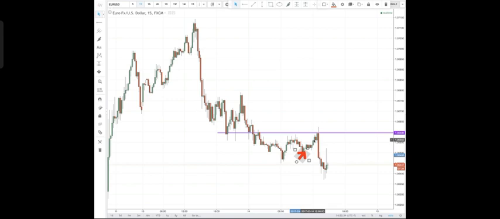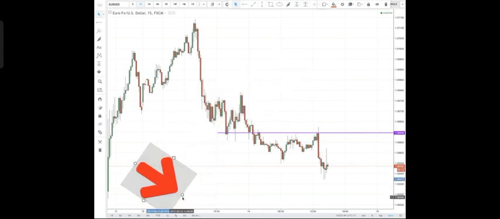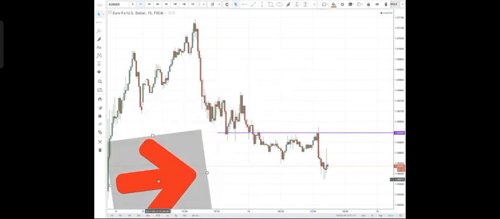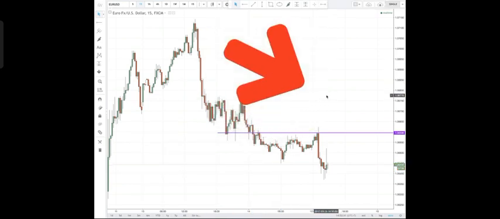You have to, the overall trend is your friend. Now the overall trend is your big boy. Now you might be thinking, wait a minute, is this my overall trend or is this my overall trend? I'm so confused right now. The overall trend is your big boy from one time frame higher. That's the missing key that is never explained in the industry. It's what you're trying to do.